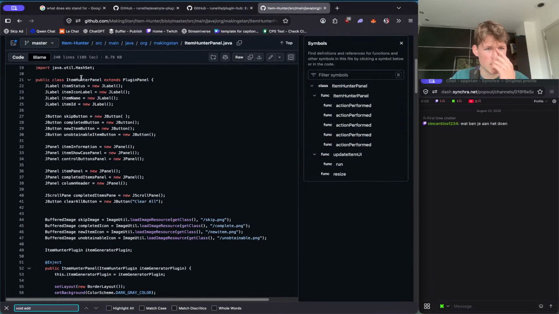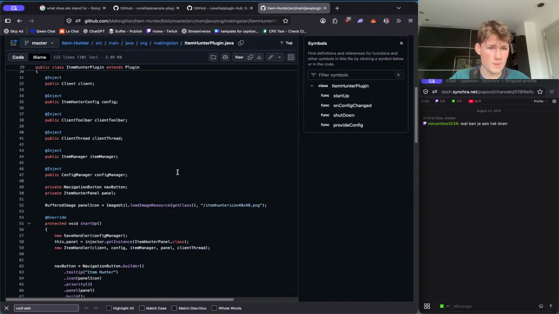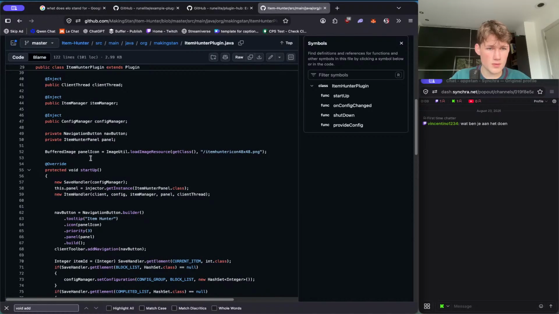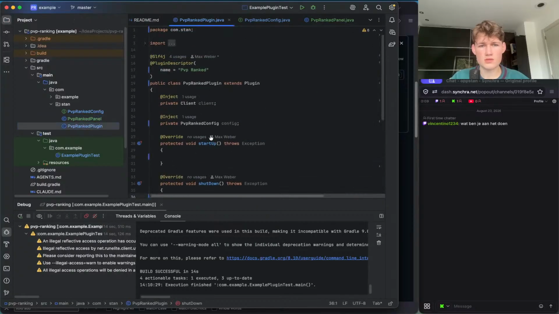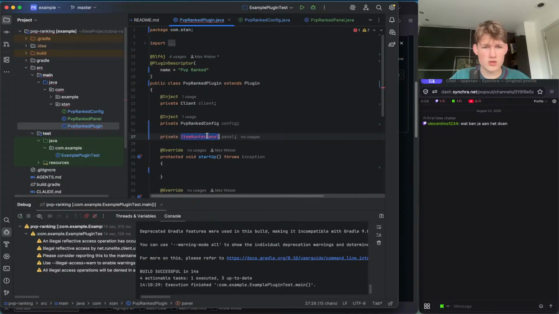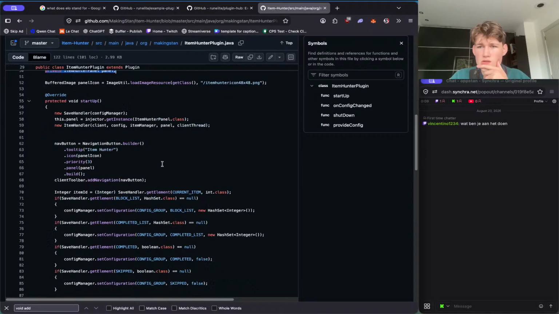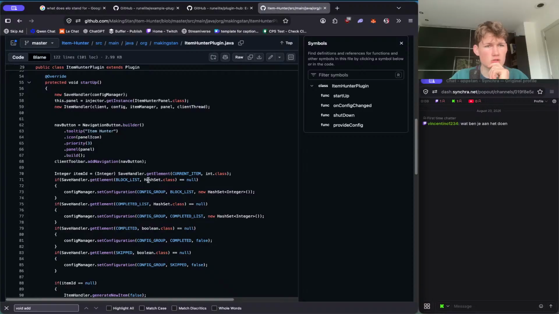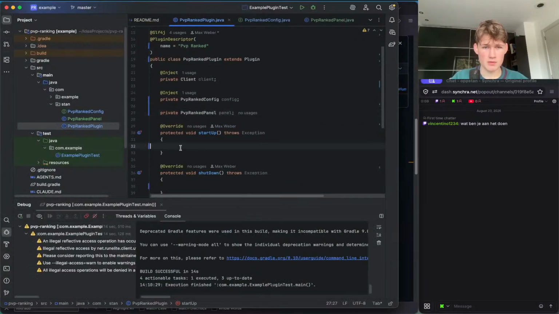Okay, now how again do I add this into my plugin? Let's take a look. Reference this code. So here on my startup, wait, so I inject my... I don't inject it. How does that work then? I thought you had to inject it. PP ranked panel. I'm decently sure this is quite clean code, so... Oh, here, okay. Injector get instance. I have no idea why I'm doing that, but I'm just gonna copy it.